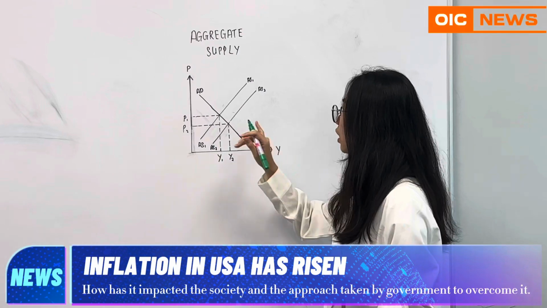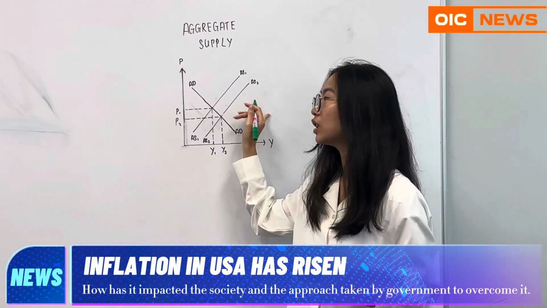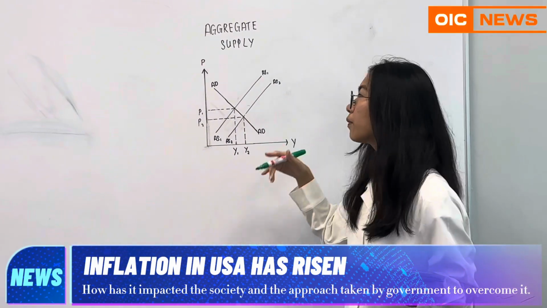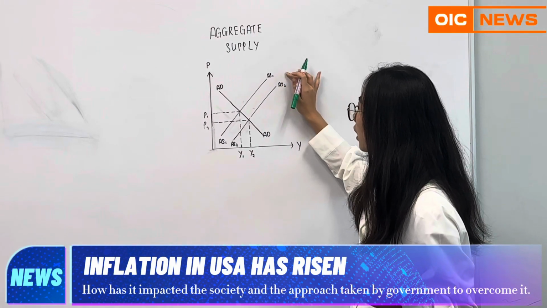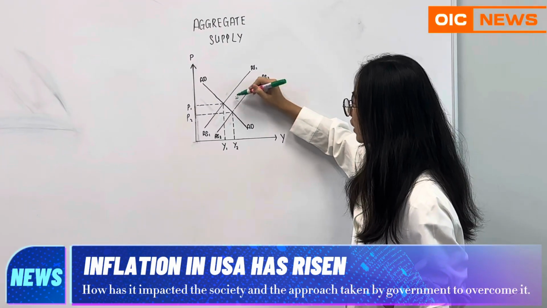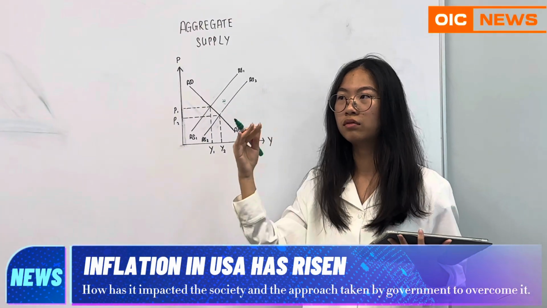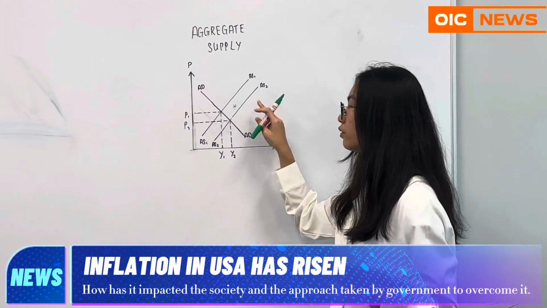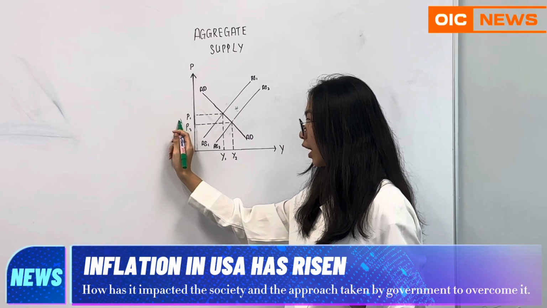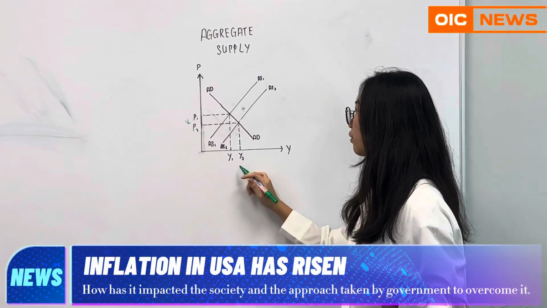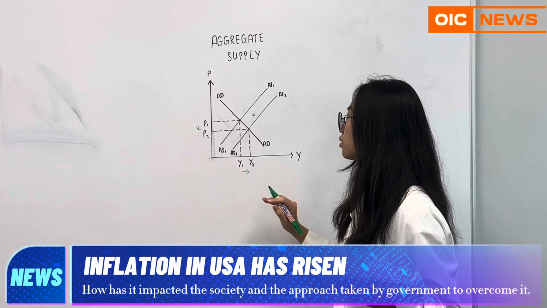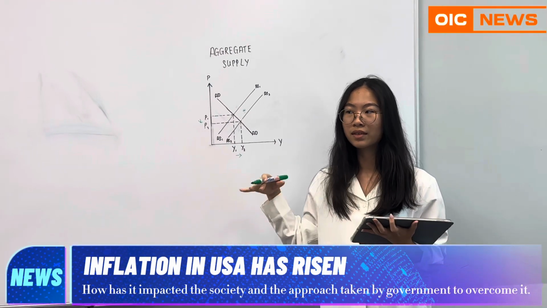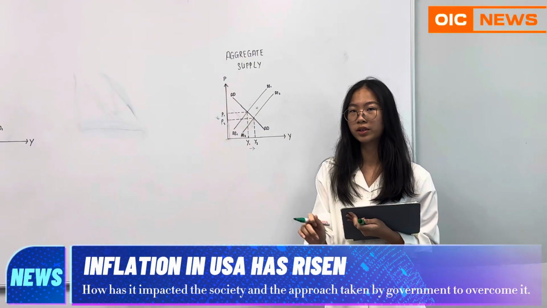When there's inflation, the supply will go inwards, to the left. In order to decrease that, we're going to move aggregate supply 1 to aggregate supply 2, by simply reducing the tariffs to make sure the prices go down. When we reduce the tariffs, you can see that the prices do go down from P1 to P2. Then the supply will increase from Y1 to Y2. This is how decreasing import tariffs can help to decrease the price level.